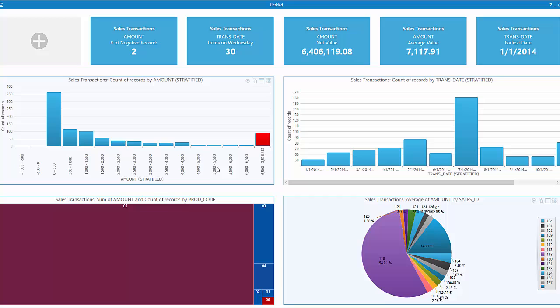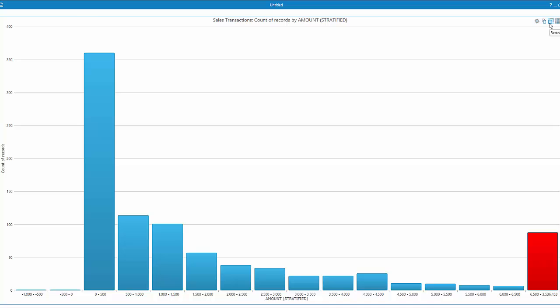The bottom 4 panels are different views of the data. Like the field statistics panel, these panels are also editable. If you hover your mouse in the panel, a menu will appear in the upper right corner which will allow you to adjust the properties, copy the panel to the clipboard, maximize the panel, or switch to grid view to see the underlying data. Click Maximize to have a closer look at the graph. When you're finished, click Restore to return the graph to its original size in the dashboard.